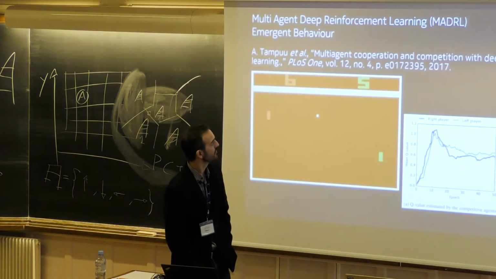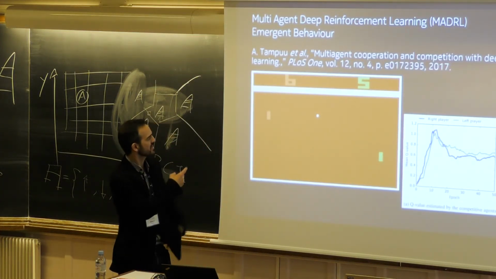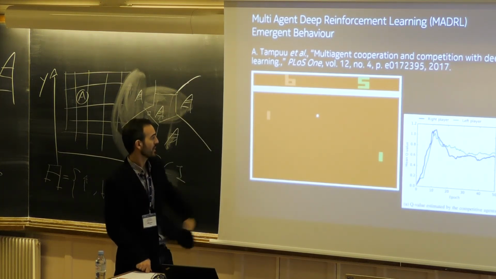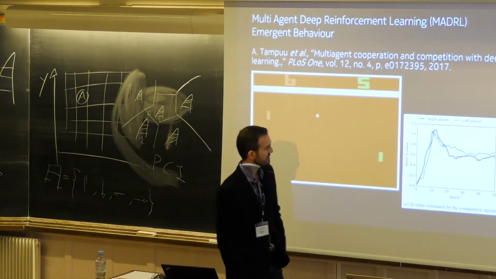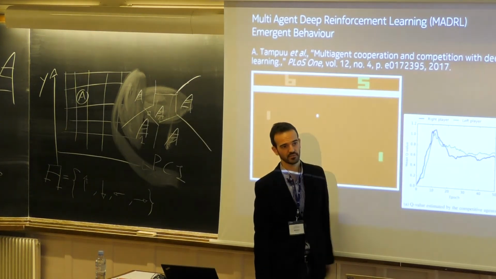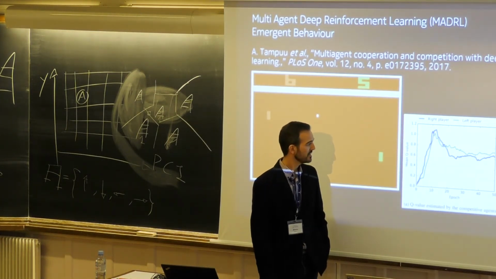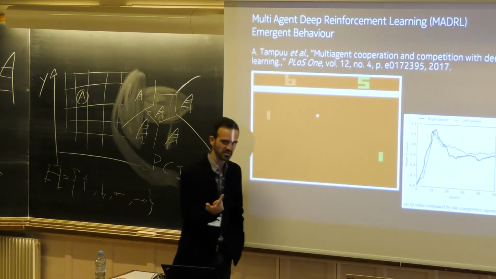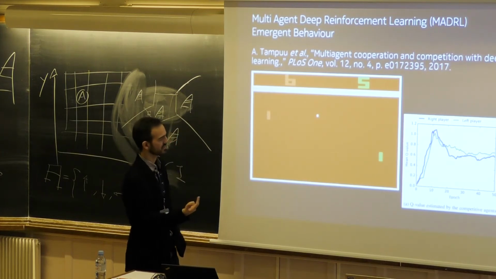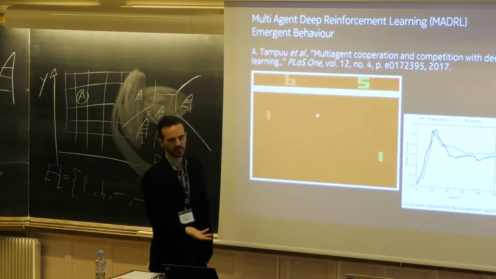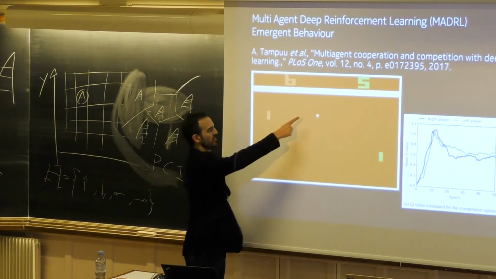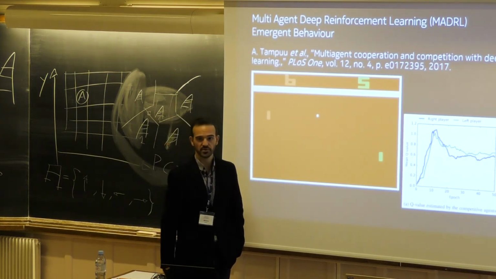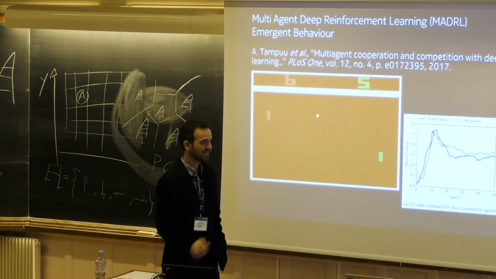This is just an example of emergent behavior. I think I mentioned this previously. This is just the Pong example. So somebody took DQN and applied it in 2 different agents, and it turns out they converge, even though this cannot be guaranteed theoretically. I think this paper tried 2 approaches, one competitive, one collaborative. The competitive setup means that if one agent wins, the other one loses. And the collaborative means that both of them lose if the ball gets out of the screen. And both reward schemes are shown to converge, at least in simulation.